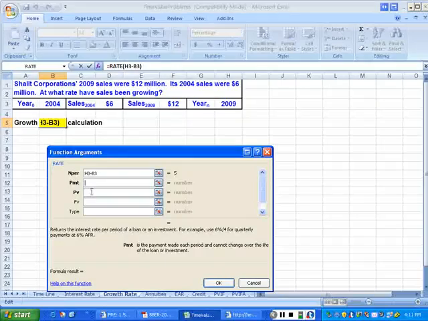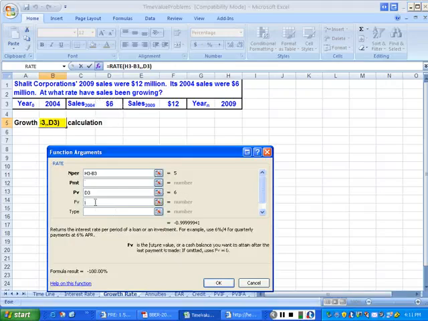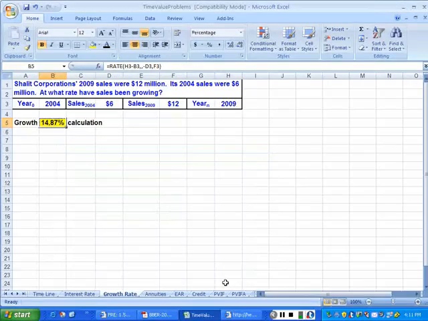There is no payment that we're talking about. We're talking about a present value here of 6 million, and it's going to grow to a value of 12 million. Now, the key thing here is that your PV and your FV function values need to be of opposite sign. So, we could make the future value a negative, or we could make the present value a negative. It really doesn't matter. Let's make the present value negative. We're going to give that up in order to gain something later. And when you work your way through on that, you find that it shows that it's a 14.87% annual rate of growth. Now, that's one way to be able to look at it.